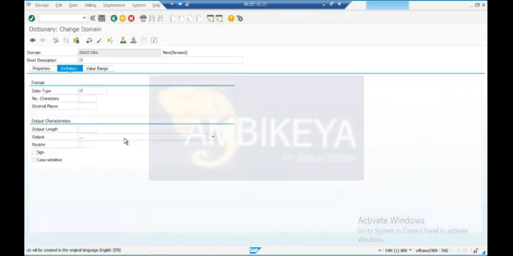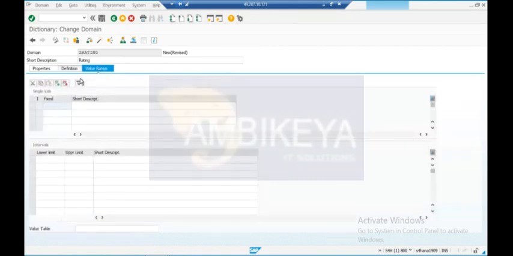Do you know how to create domain, data element, right? Yes, sir. So I'm creating the domain and the data element here. Generally, for the employee appraisal process in every organization we have, right?